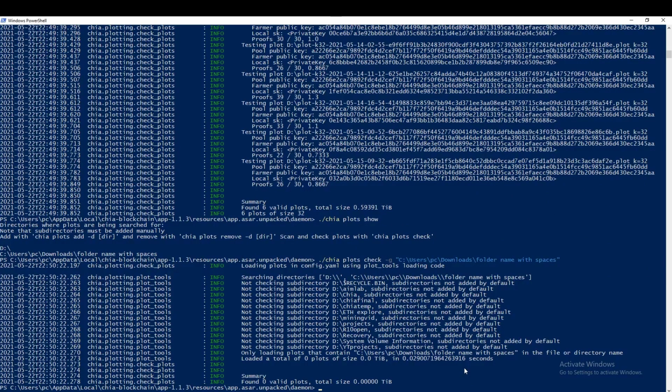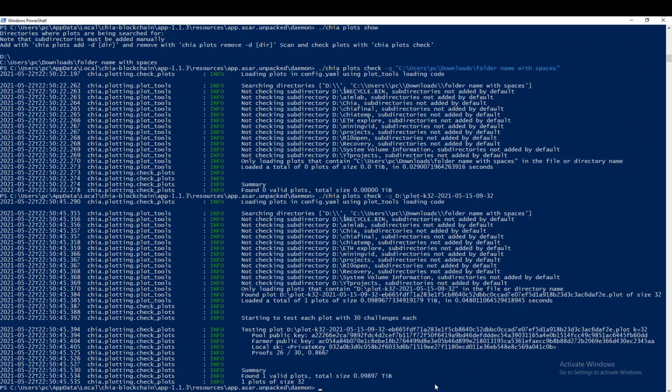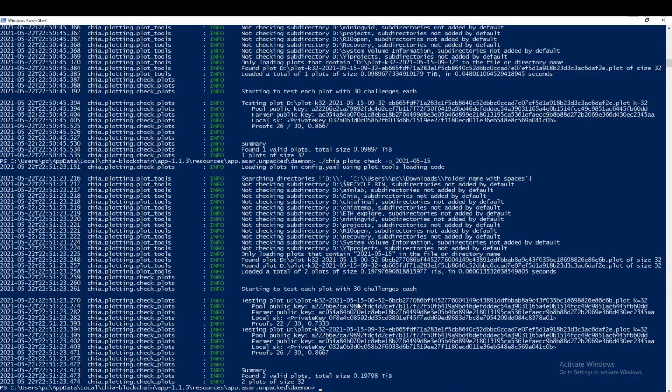Another way to check is, obviously you saw how I checked one specific plot, and that's to do -g and you copy from here to here, right before the last dash. You copy that, you paste, and there you have this. And lastly, let's say you plotted a bunch within one entire day and you just want to check for that date. You can do the same thing here, plots check -g, and then a date. The date would be year first, dash, month, dash, the day. I have one here. This will check for the specific date that you're doing it for.